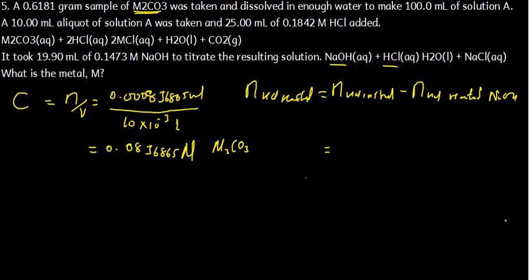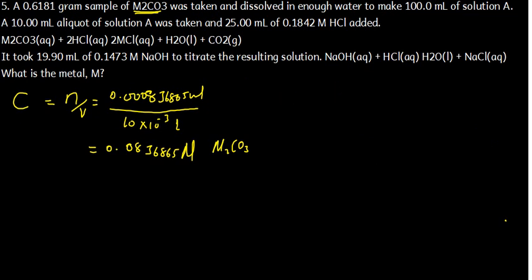Now, having determined the concentration, this is the concentration of the compound. Remember, this concentration we only got from a portion. We got a portion of 10 milliliters, and that portion gave us this concentration. Now what of the actual one, the 100 milliliters? What was the concentration in that compound?